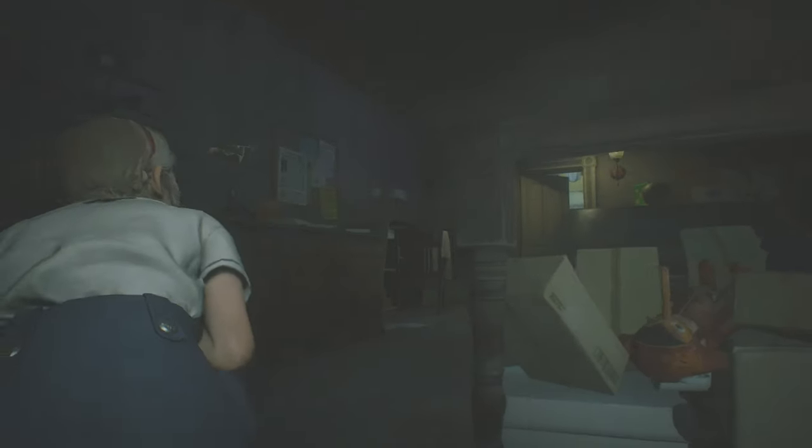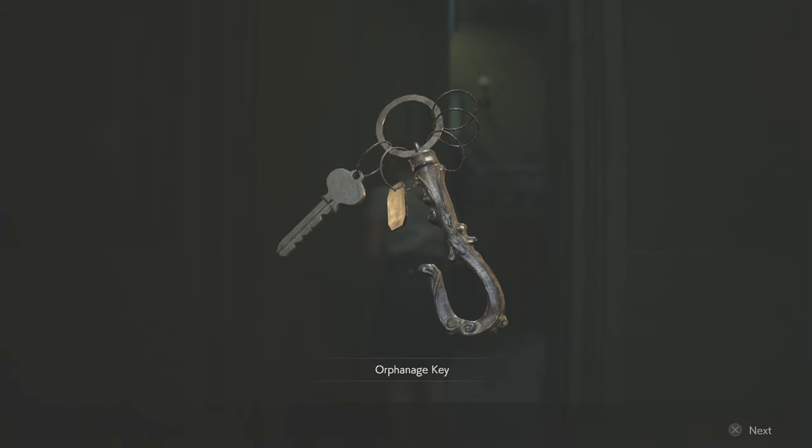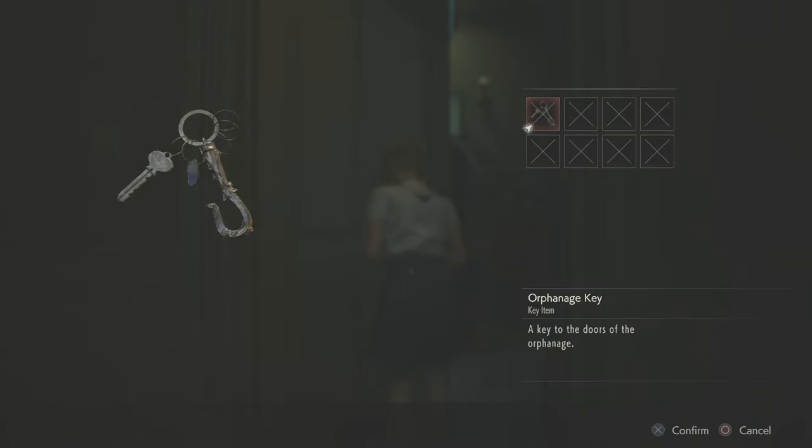Cutscene. Is that a fish or something? I always wonder what that is. Ah, is this like a hook? It's a fancy hook. Okay.